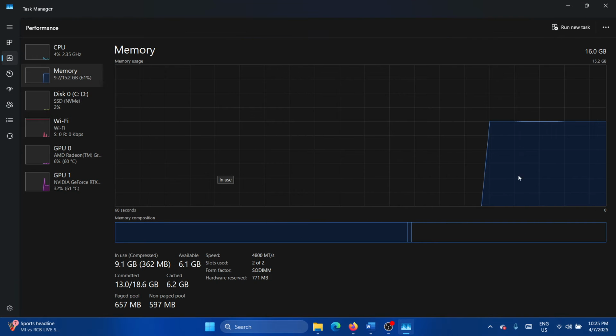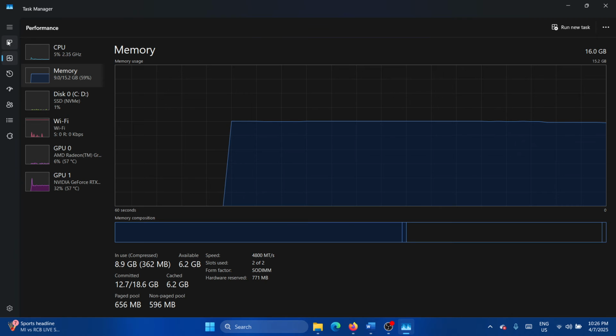Just check the graph here, and don't use any other application at that point of time, definitely not any game. Check the graph here: is it rising and falling abruptly, or is it just going beyond the roof? If that is the case, then it means that you are short of RAM, okay. And if it shows any inconsistent data here, then that can be an issue as well, like you are not using anything but it is still using the entire RAM. In that case, it can be a problem, okay.